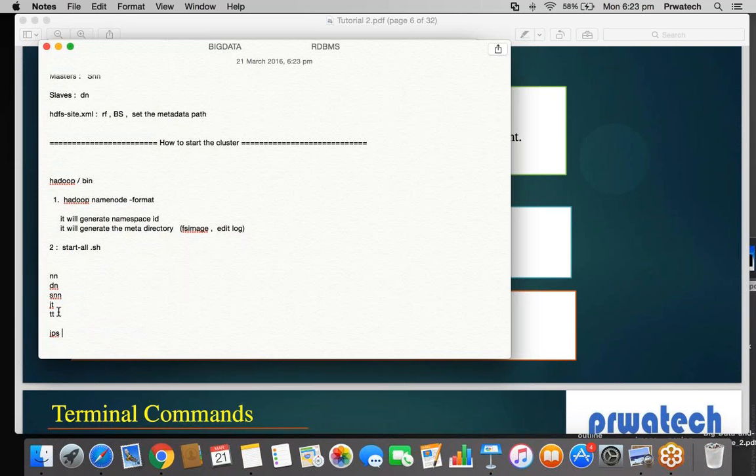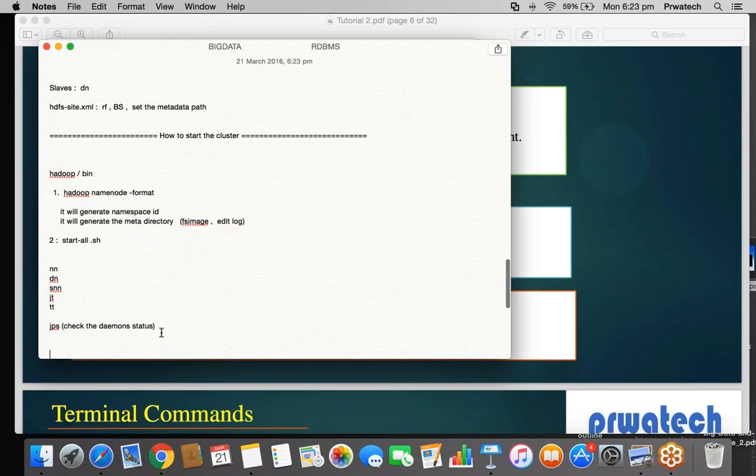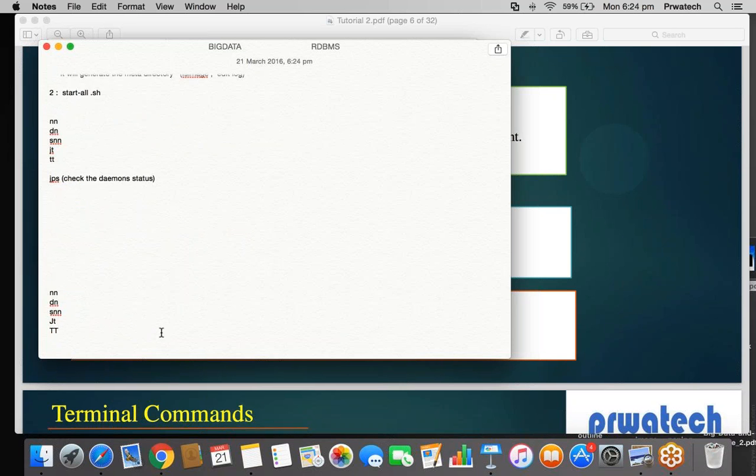Java process server, it's a Java command which is used to check the health of the daemons, to check the daemon status. That's it.